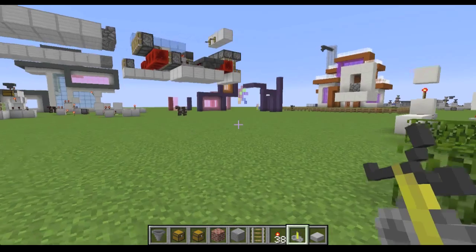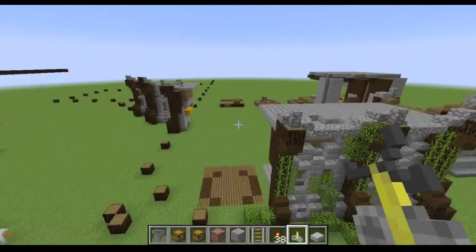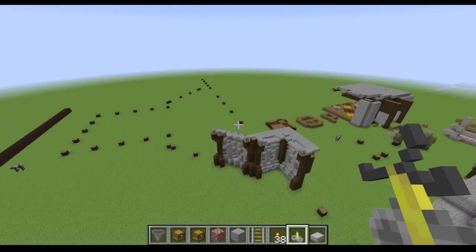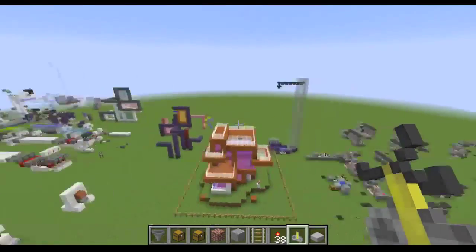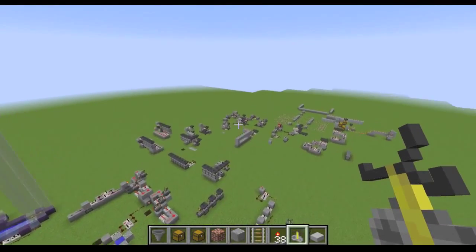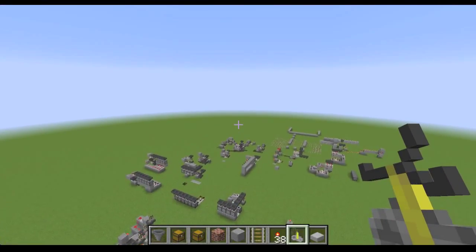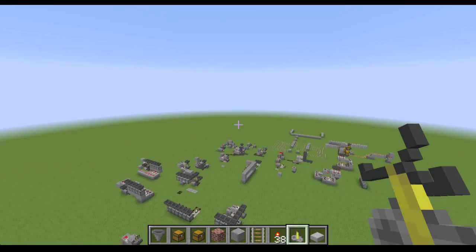Don't worry, we will be getting on, but I did want to start off this episode on my creative test world to play around with some redstone. This is all my planning for stuff on the server. And yes, this whole area here was just to prepare that brewing station for last episode.